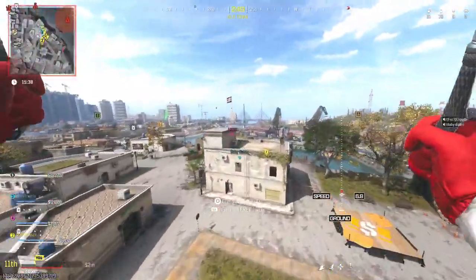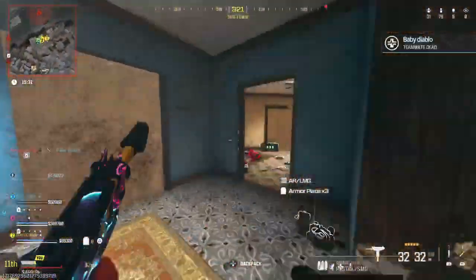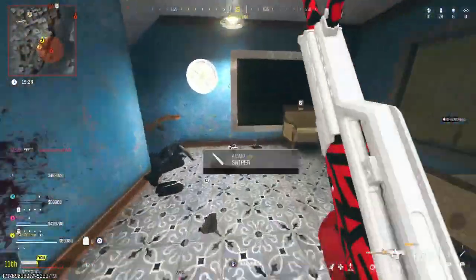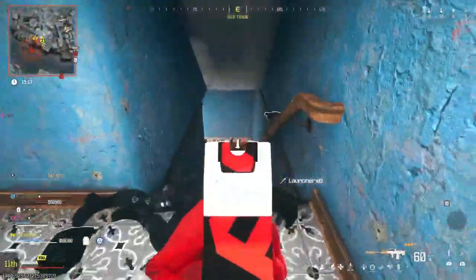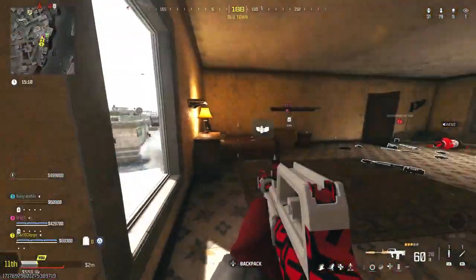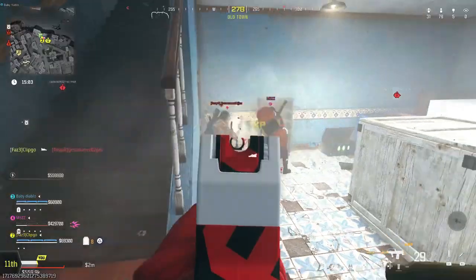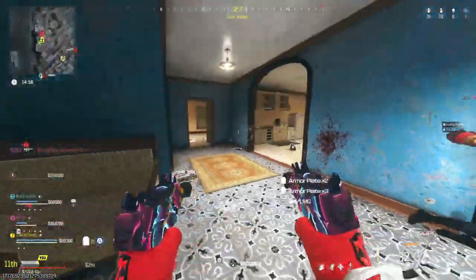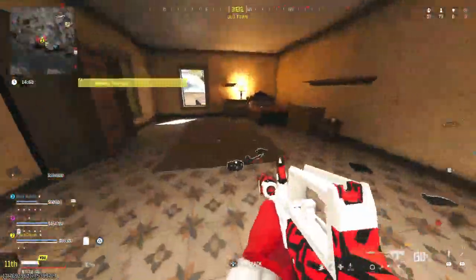Yeah, I got 11. I don't know about you. Yo, two on me! There's another one hiding in the room, bro. Double kill. Why? I'll go by myself. Right there on me! Me and Abel have 11 kills.